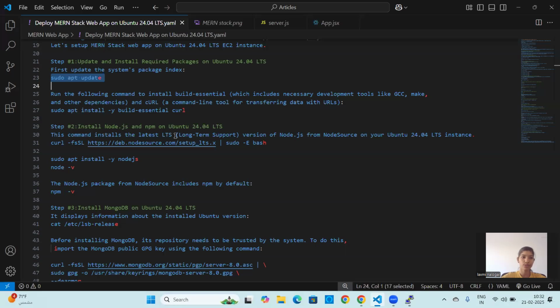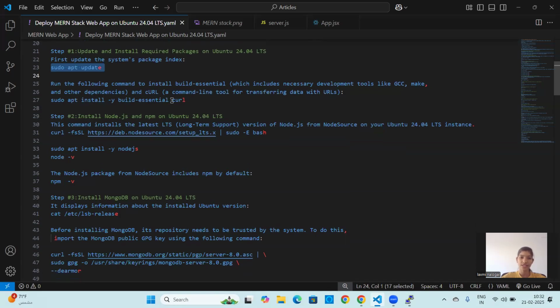Now we have to install build-essential and curl. The build-essential package installs a collection of essential tools for compiling software from source.